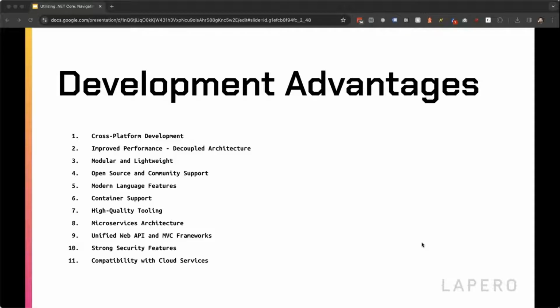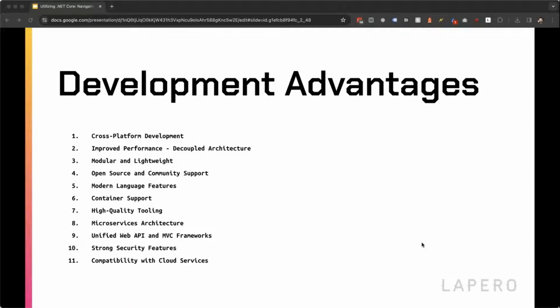The first one is it's cross-platform. Oh, that is so nice to be able to work in one code base and know that it's going to work on a Linux platform, a Windows platform, a Mac platform, and just be able to have the security of knowing about that. The flexibility allows our developers to build applications that run seamlessly across different operating systems. It expands our reach and our usability.